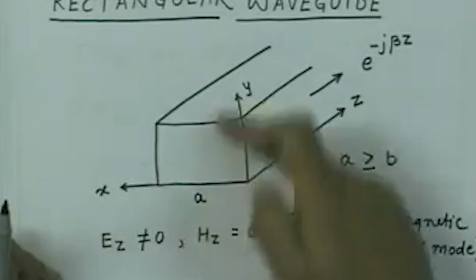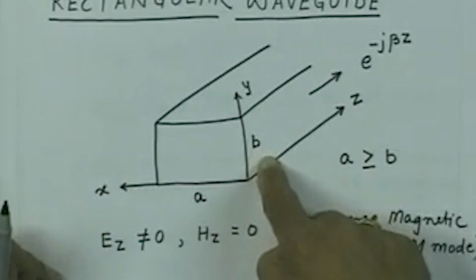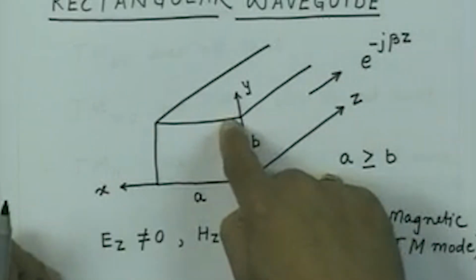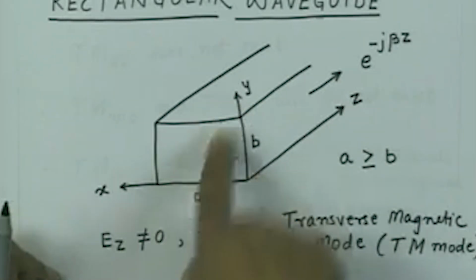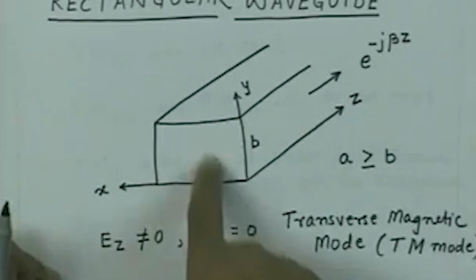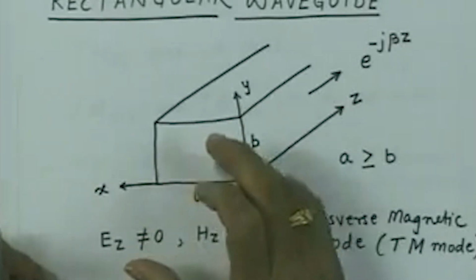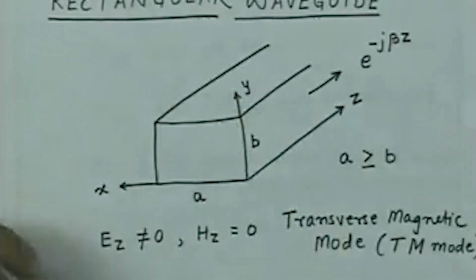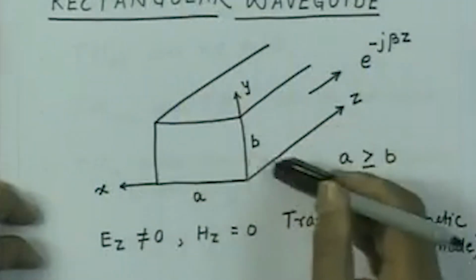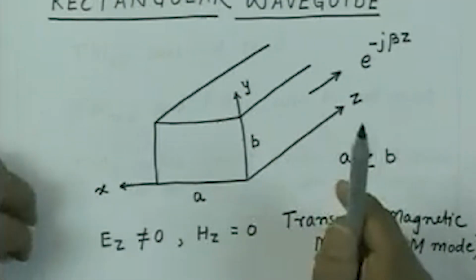The same is true for these two boundaries, that when n is equal to 0, the field should not have any variation in the y direction, but it should be 0 here, it should be 0 here, and that again can happen only when the field is identically 0 everywhere. So, physically it makes sense that this field Ez cannot exist inside this without a variation in the x and y direction, it must vary.